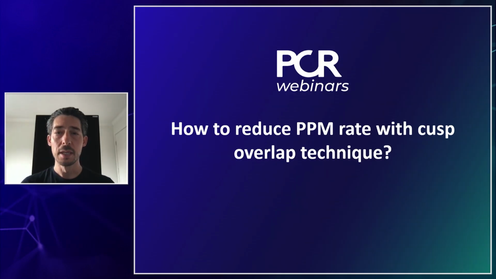I'm happy to be joined by our colleagues Mohammed Abdel Wahab from Leipzig, Germany, Hemal Gada from Harrisburg, Pennsylvania, and myself, Nicolo Piazza from Montreal, Canada. Today's PCR webinar is going to concentrate on how we can reduce permanent pacemaker rates using the cusp overlap technique during transcatheter aortic valve replacement.